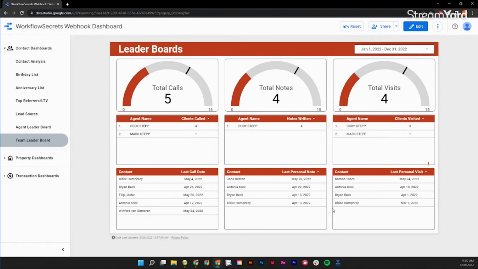Again, this is all fictitious data. And what this is going to do, not only for your team's morale, but it's going to encourage your people to really get in there, really drive hard, and really see themselves on top. This leaderboard is going to give you a great opportunity on your team to show how all of this plays in. Like I said, we're going to be adding dashboards all the time, so you're going to get to see new dashboards, new features. These are the Workflow Secret dashboards.